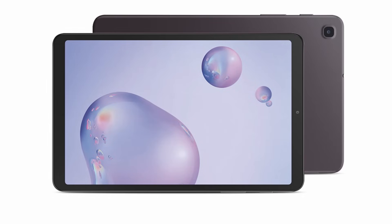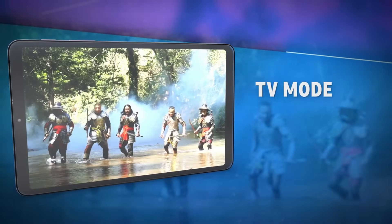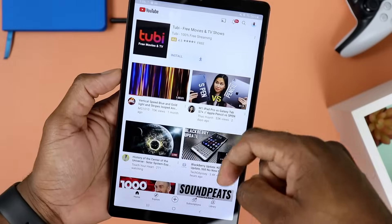Still in the same lane, let's talk about the 2020 Galaxy Tab A 8.4 inches, which actually has a higher resolution on its TFT display compared to the Galaxy Tab A7 Lite. It also has three gigs of RAM with 32 gigs of base internal storage and the same camera as the Galaxy Tab A7 Lite. For people considering the regular Galaxy Tab A7 or the A7 Lite, keep this one in mind — the Tab A 8.4 — because you get Full HD Plus on it, so the resolution is higher.